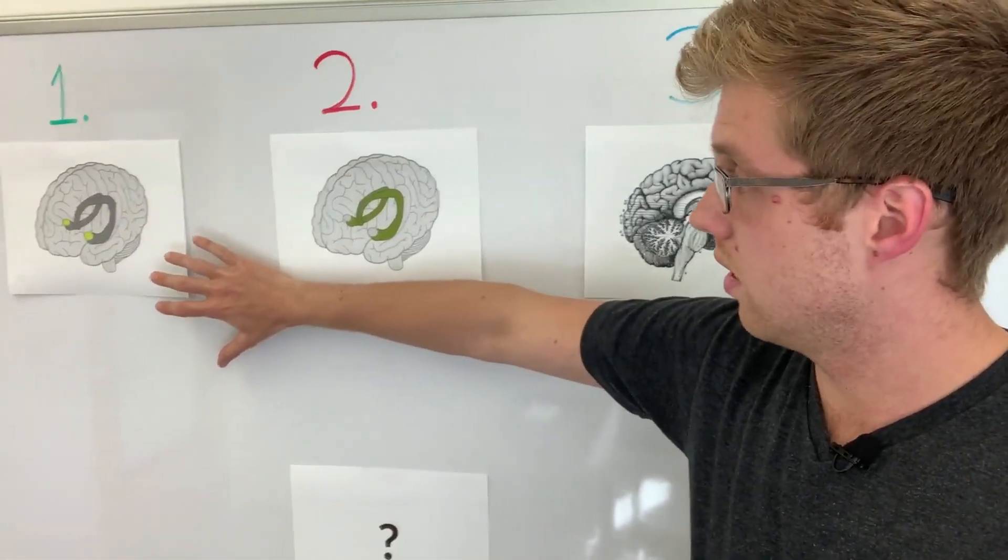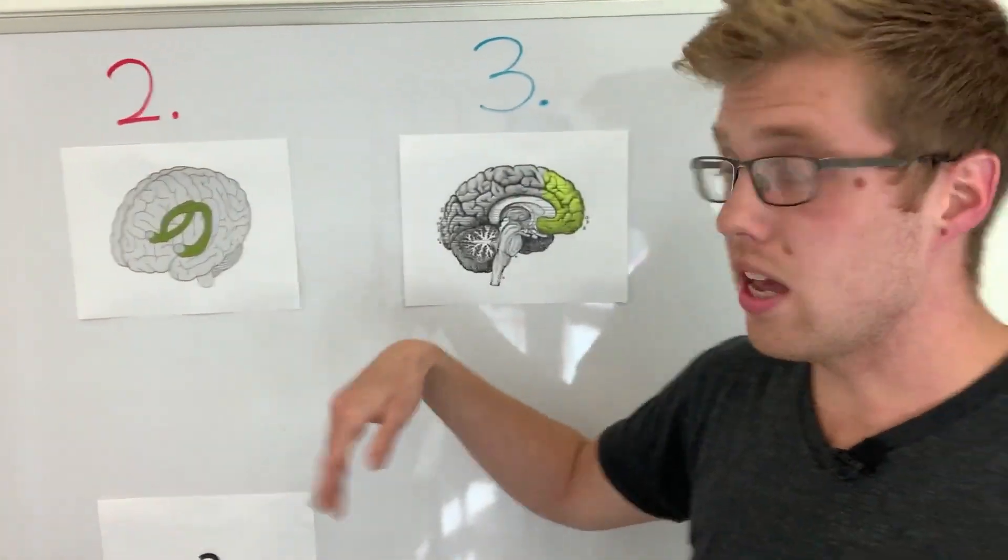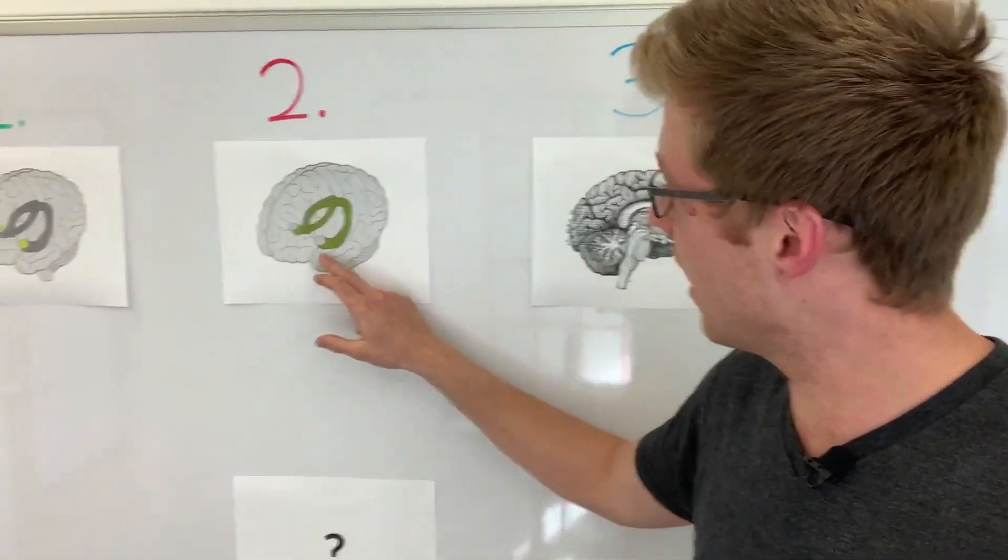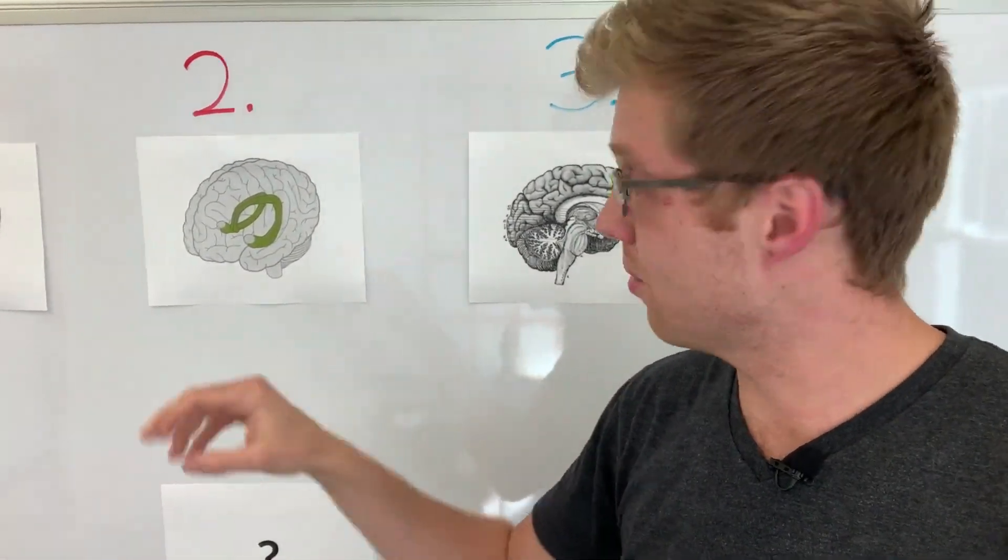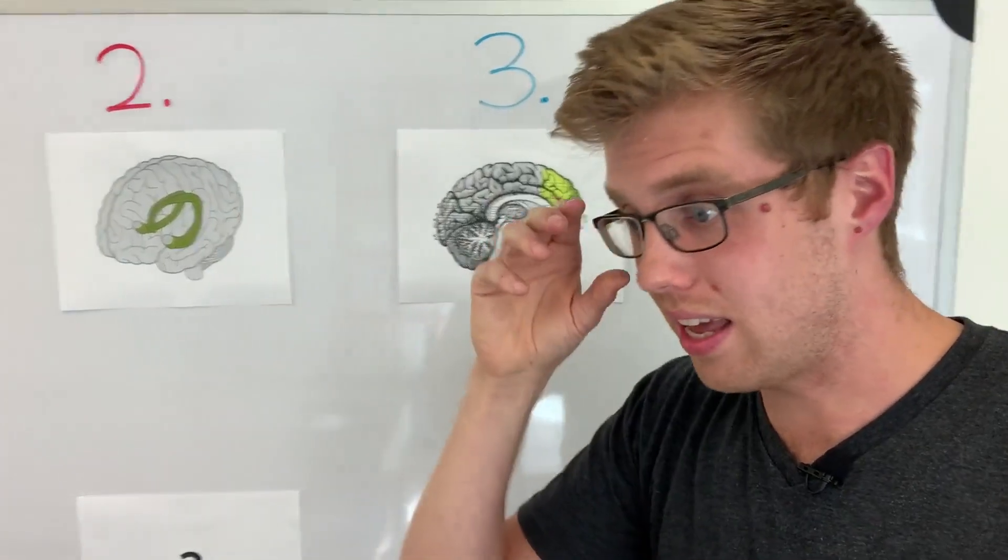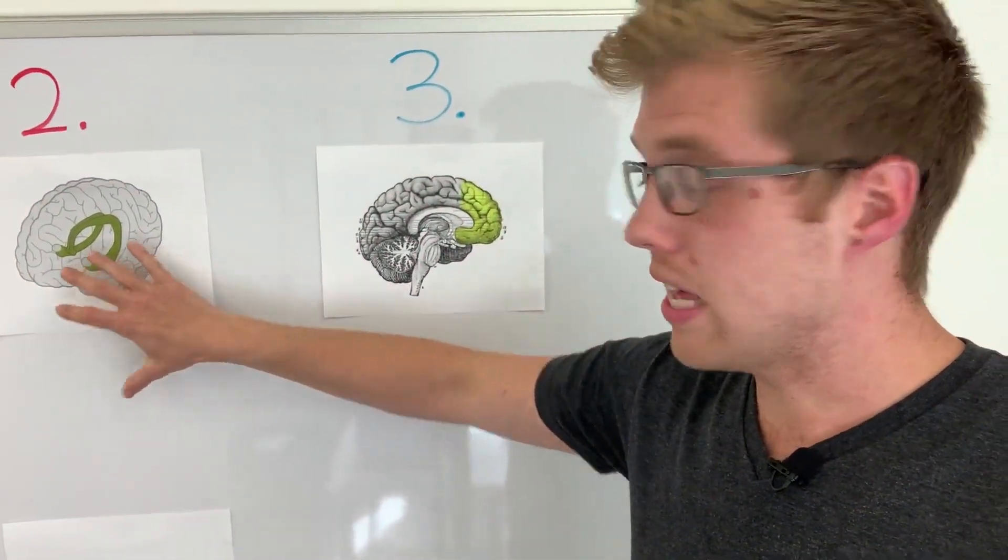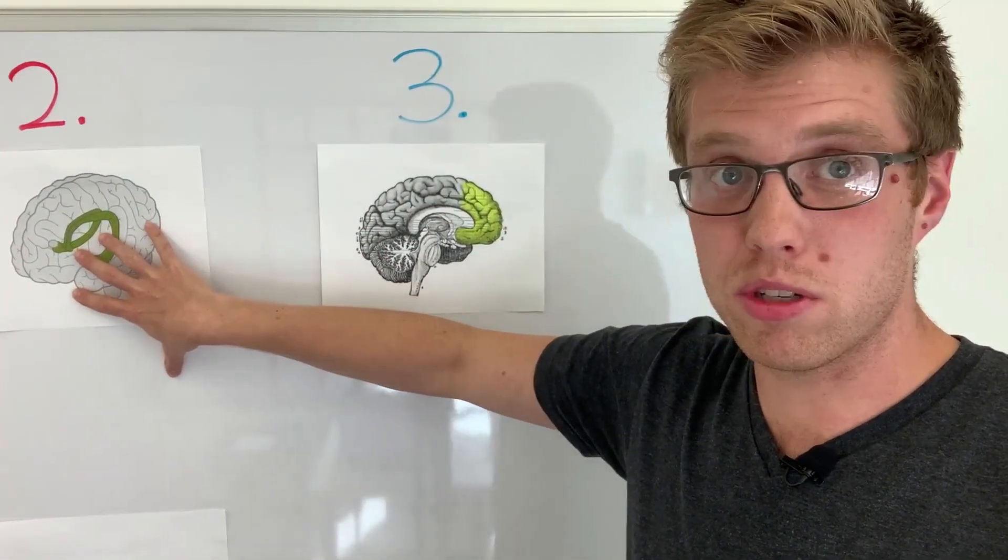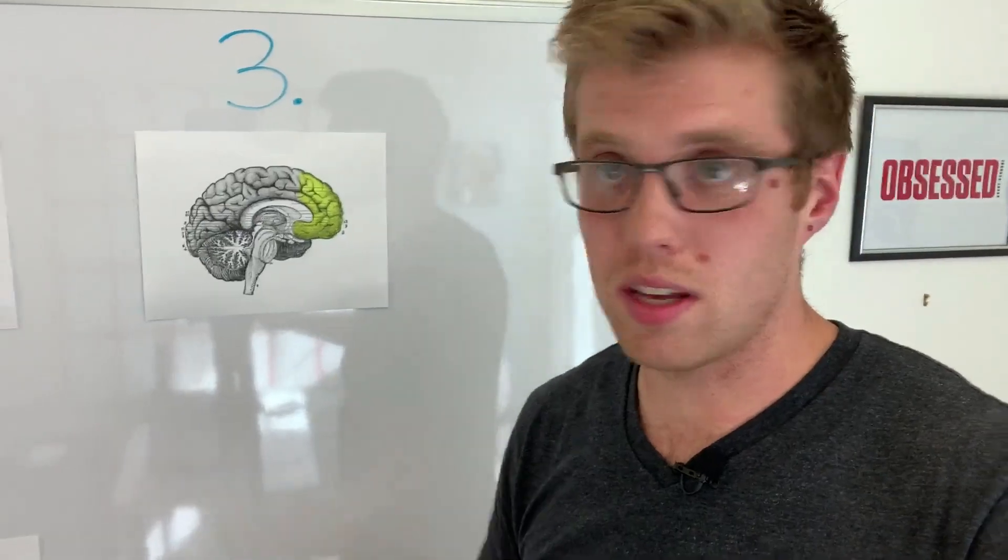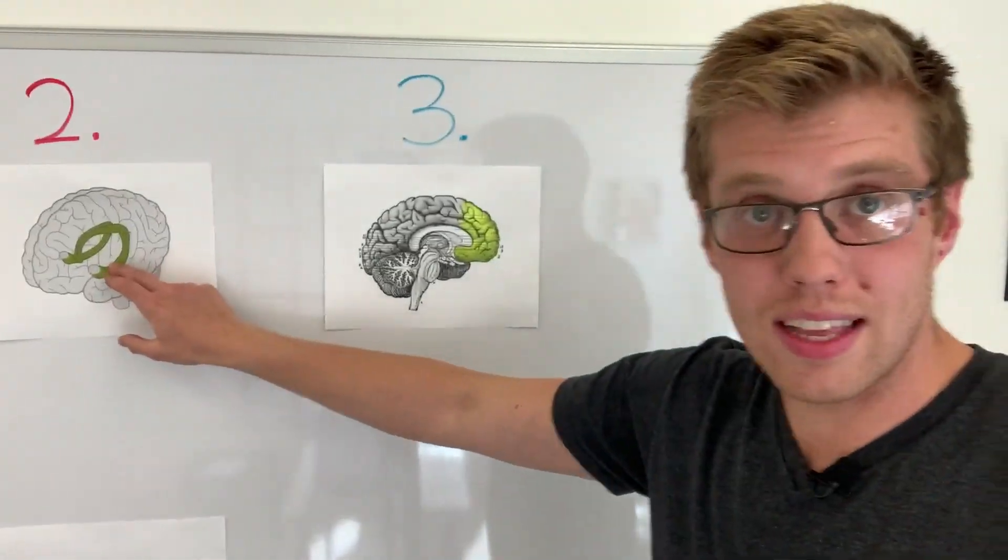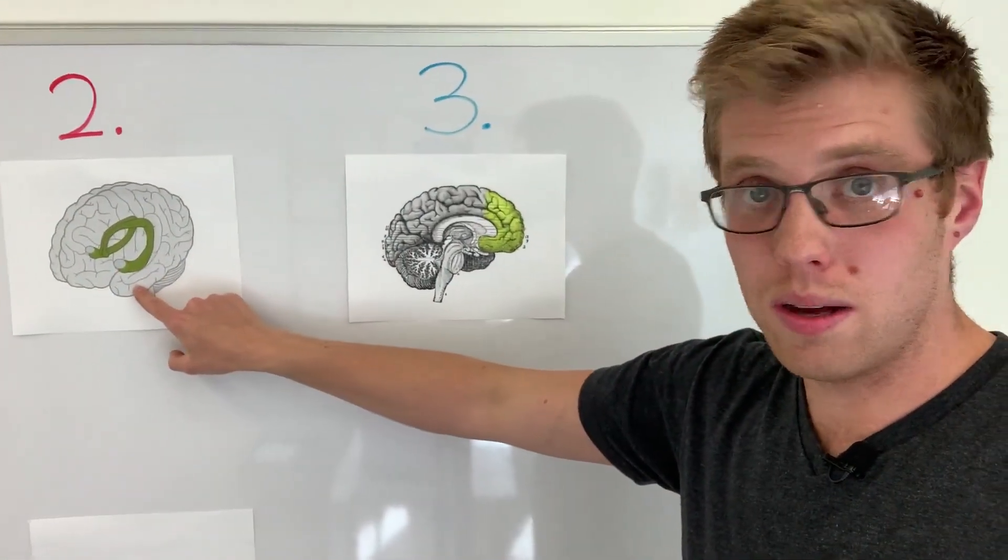So essentially, this part of the brain just got a lot less active and this part of the brain got a lot more active. And more than that, what's even more interesting is that they found that different structures in the limbic system actually grew. So like the hippocampus actually grew in size and certain types of therapy, like EMDR therapy, I believe after like eight or 12 sessions, there was a study done where the hippocampus actually grew like 6% in like eight or 12 sessions. That's like, if you do one a week, you can do more than one a week, but that's like two months. And then your brain changes by like 6%, which may not sound like a lot, but they saw a difference in a short amount of time of two months to the hippocampus.